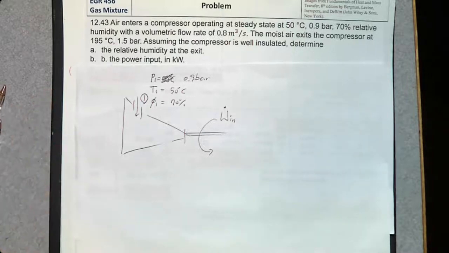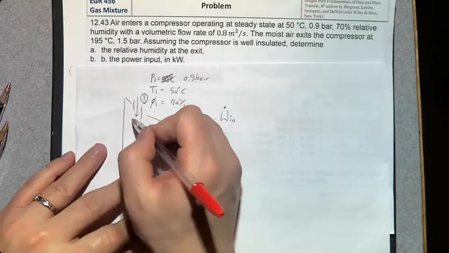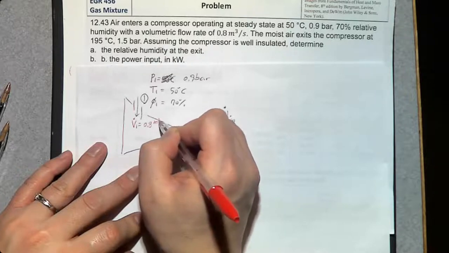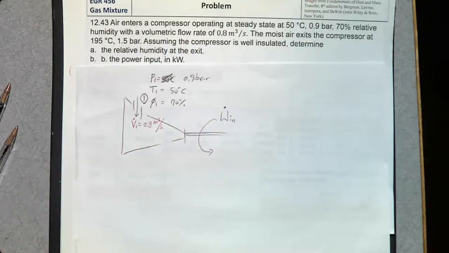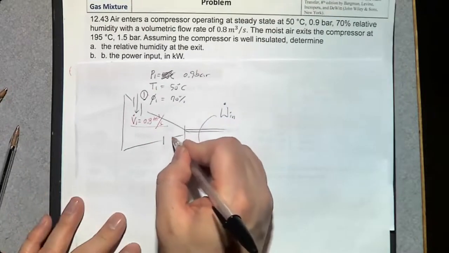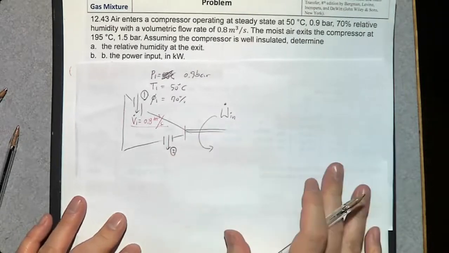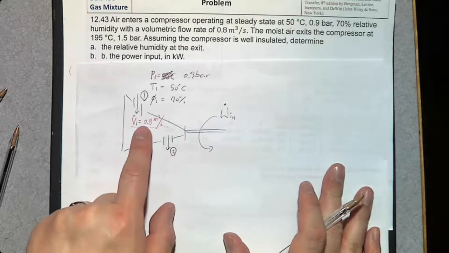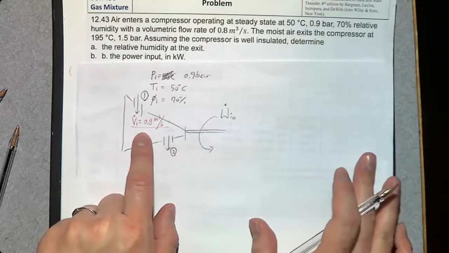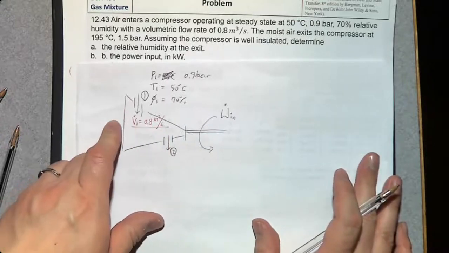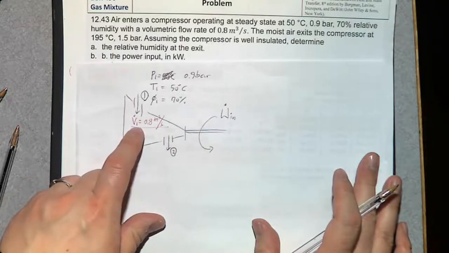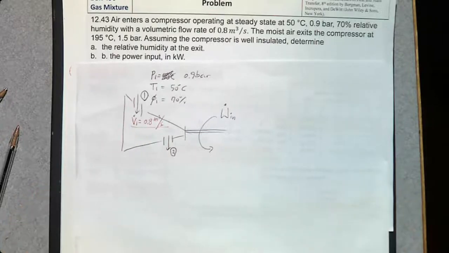And the volumetric flow rate, V dot at number 1 is going to be 0.8 cubic meters per second. This is the volumetric flow rate at number 1. So there's no conservation of volume principle. So the volume flow rate at number 2 may not be 0.8 cubic meters per second. If you want to consider conservation principle, you need to calculate the mass flow rate at number 1. That is going to be the same as the mass flow rate at number 2. Volume is not conserved.